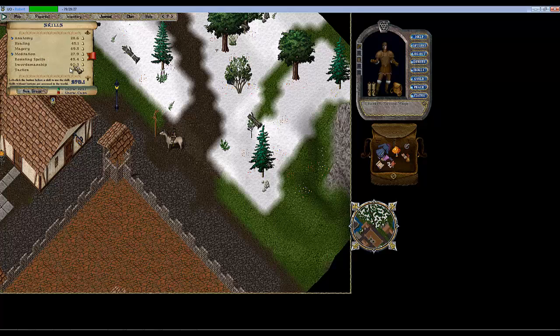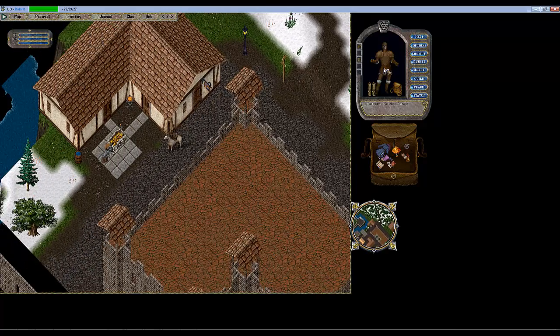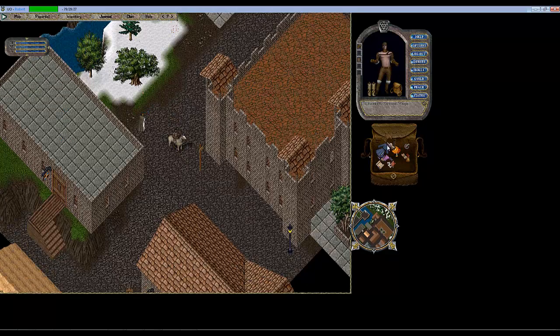The other important skill that goes along with Magery is meditation. That's going to allow us to regenerate our mana very quickly. Mana regeneration also depends on the type of armor you're wearing. You can regenerate while wearing leather armor, but it will be at a substantially lower rate. So we actually want to lose our armor for right now if we want to cast some spells.